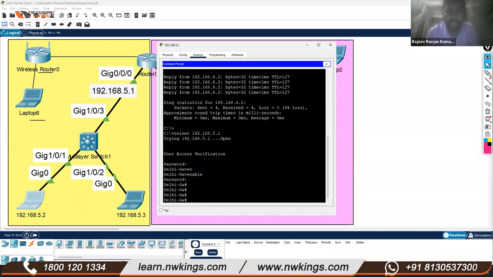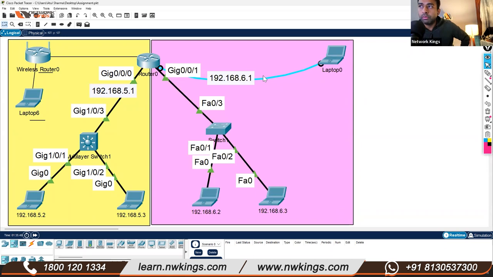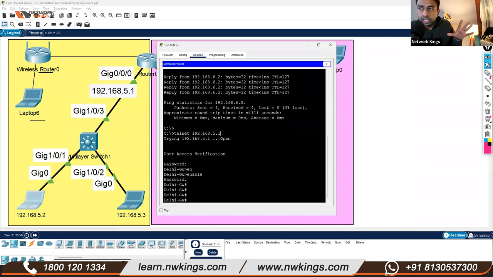So which cable are we using right now? Ethernet cable, normal. When do you need a console cable? When you set up the router for the first time. Are you getting my point? Once you set it up the first time, you can set up Telnet, and once Telnet is configured, you can access the router from anywhere. You do not even have to call your technician to go to the server room. Only for the first time you have to ask him to connect the console cable, because this is a new router with zero configuration.